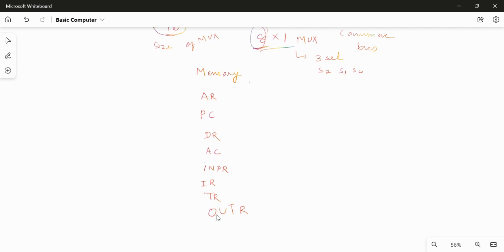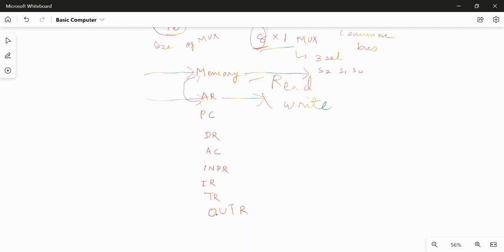Okay, so for the memory, two operations are possible: read and write. And memory will always receive the address input from the address register. Memory can receive the input from the bus, and the memory unit can also place its content onto the bus lines. So, read and write are the control inputs for the memory, and memory can communicate with the bus in both the directions.